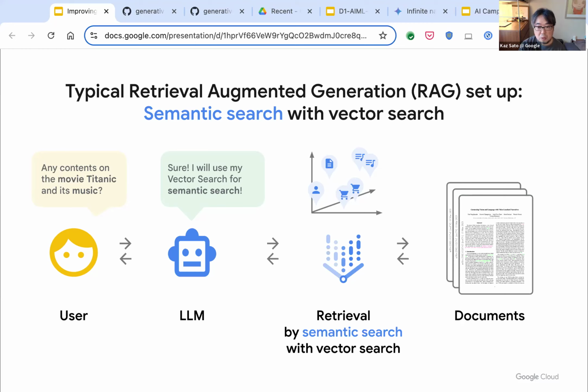The reason why people are using vector search is that it provides semantic search capability. Semantic search, as its name says, searches items or documents by their meaning rather than keywords. So you can also use Elasticsearch or other open search engines or keyword search as well. But using semantic search, you can get the relevant documents because it looks for similar meanings to the queries.